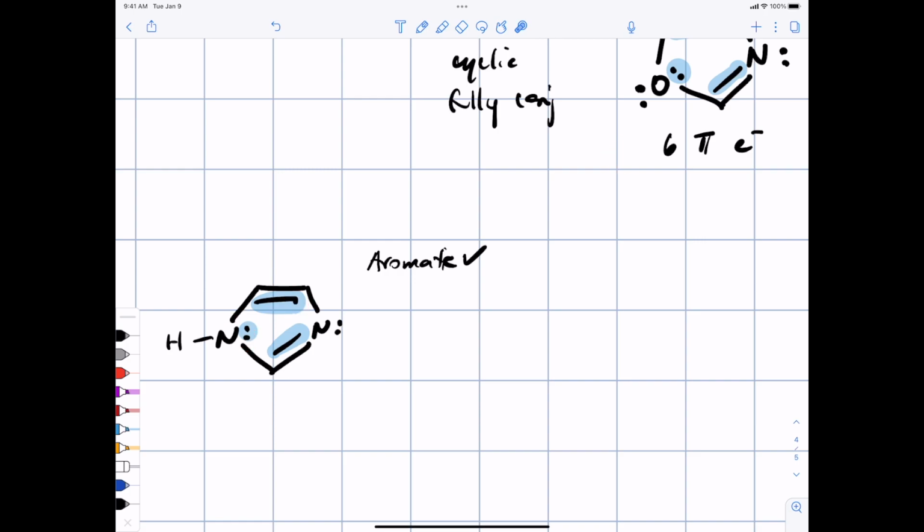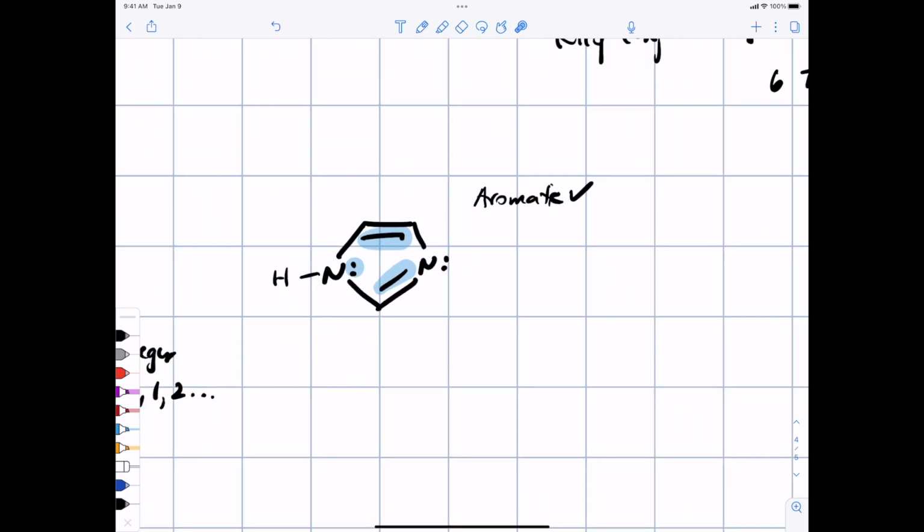And so as we go to the conjugate base of this, is it still aromatic when we remove the proton? Yeah, it would still be aromatic because you haven't changed the pi system at all. Similarly, you can go to the conjugate acid, you haven't changed the pi system at all. One great way to test your understanding of aromaticity is to ask, which of those 2 lone pairs is more basic?